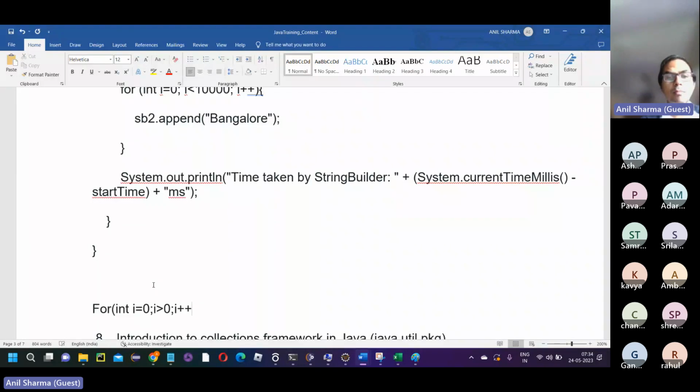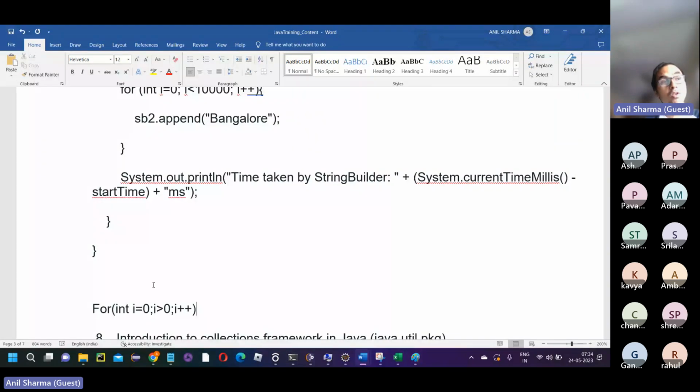Any number after 0 is greater than 0, right? And there is no limitation to the number of numbers. We can go till infinity. So the processor is processing and processing. 1 is greater than 0, 2 is greater than 0, 3 is greater than 0, 1000 is also greater than 0, 10,000 is also greater than 0, a billion is greater than 0, a trillion is also greater than 0. So there is no limitation in this loop. This is called an infinite loop.